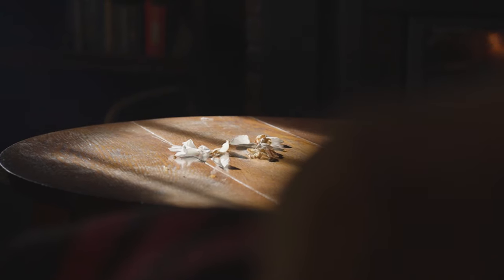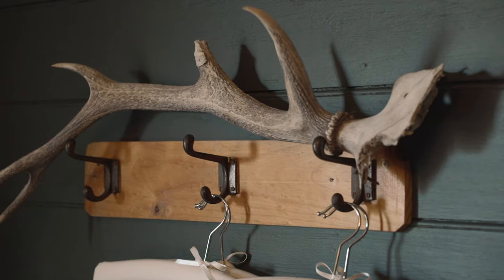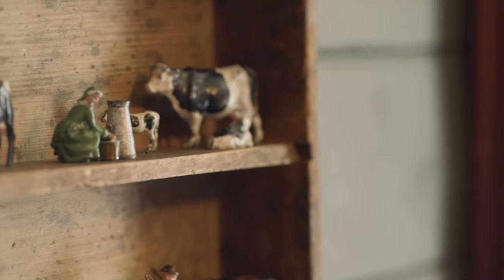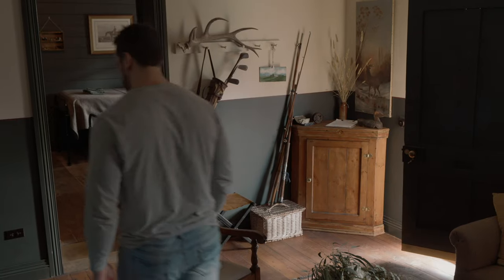This stay is definitely going down the books for me as one of the most unique. You can get lost in this house. Not lost in a literal sense, but in all of what's in here, it really kind of draws you in, and there's a lot to explore within the house. The books, the little trinkets, and the little touches that Vanessa, the owner of the property, has brought in with an incredible eye for detail.